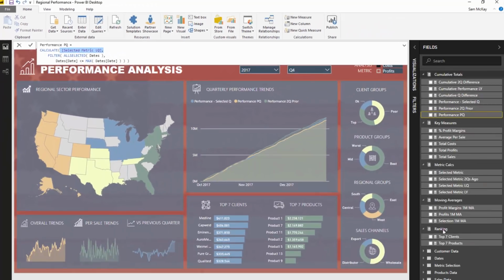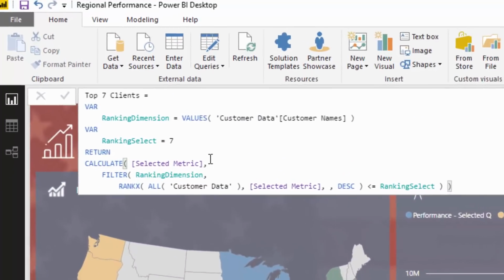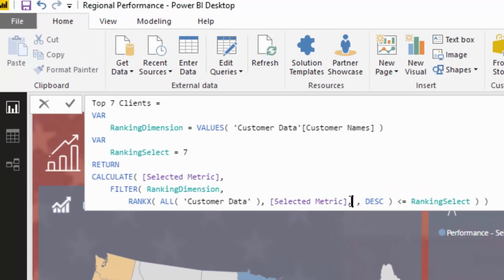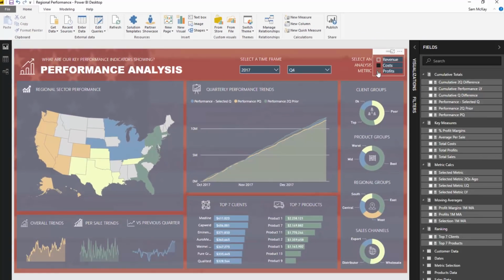I've also done moving averages. I've also incorporated it in my ranking formulas. So you see here, I've got selected metric. So that's how you create these entirely dynamic reports based on metrics that you might select. So it's seriously an amazing visualization technique. Think about how much information you can consolidate into one report by utilizing a technique like this. You might want to simplify it, you might want to make it more complex, you might want to have more metrics, more elements in terms of what you want to showcase in your reports. But this is the mindset you have to get into to actually implement it inside of Power BI.